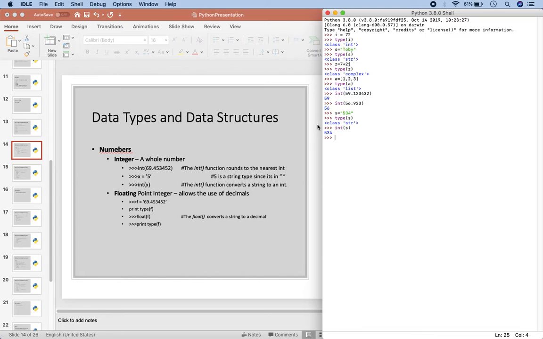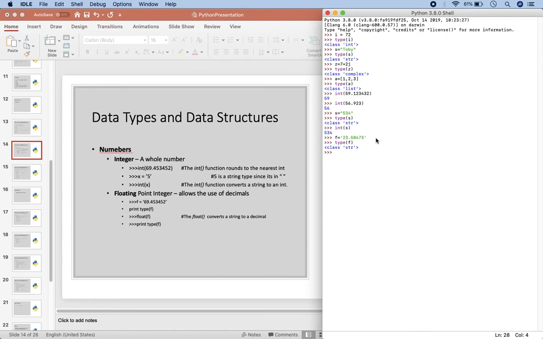So similarly, a floating point decimal can be converted. If we just say f is equal to 23 point some decimal, and we want it to be a string, so we'll put some quotes around it, we'll just check the type, that f is in fact a string.